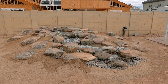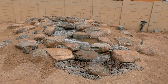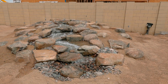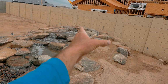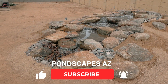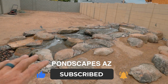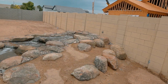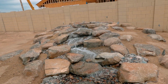All right, guys, there you have it. We are done. No thanks to the weather, but you know what? It's hard to complain about the weather when we get as little as we do in Arizona, except for the heat, of course. But what we have is a 16-foot long Pondless Waterfall, about 150 gallon reservoir here, an Aqua Surge 4,000 to 8,000 variable speed pump, and I've got the flags laid out to indicate where there's good spots for path lights for when the landscaper comes out.